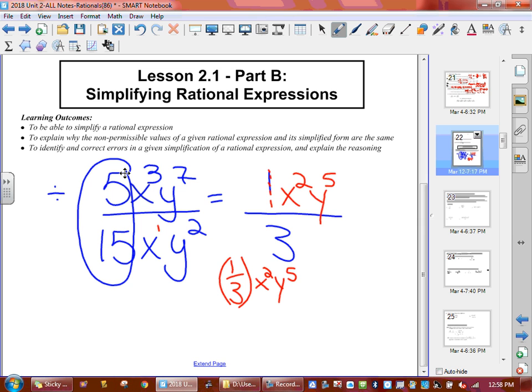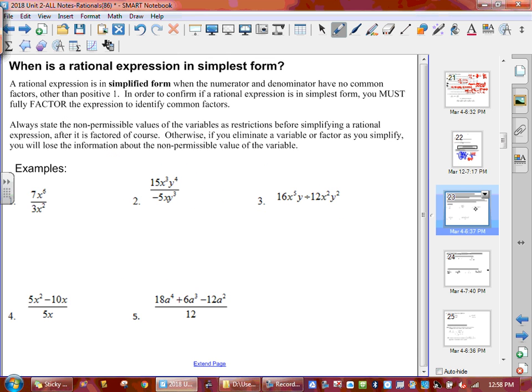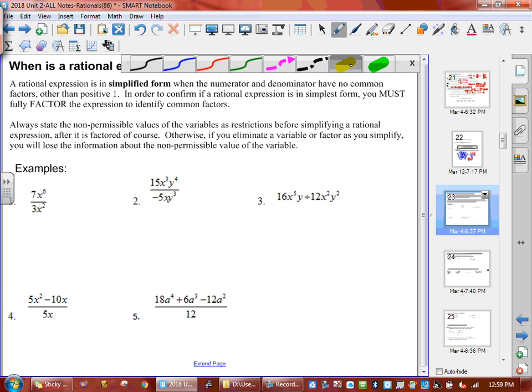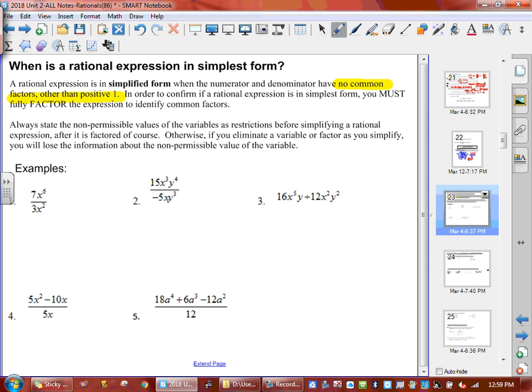Now we're going to talk about how you simplify them. What are the rules? What if they're not monomials? When is it in simplest form? You have part of this on the bottom of your page 10, and the rest is on the top of page 11. When are your rationals in simplest form? When they only have a common factor of a positive 1. If that's the only thing you can reduce out is a positive 1, then you know you're simplified. Right here, they have no common factors other than the positive 1. That's how we know that they are simplified.